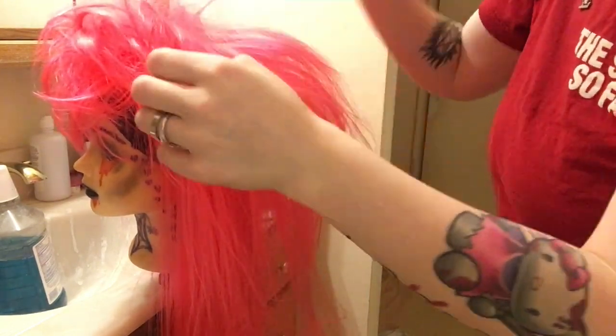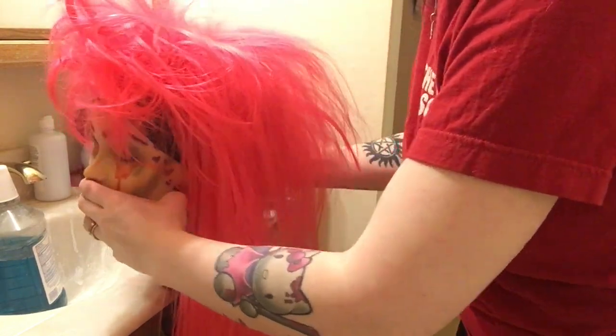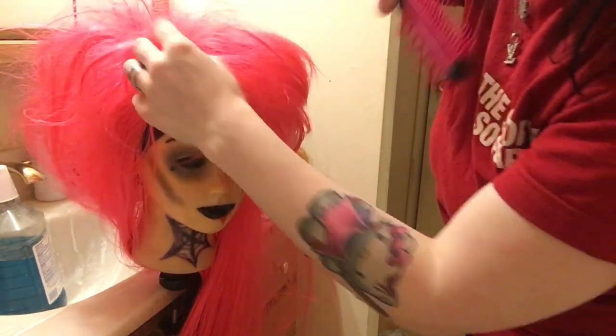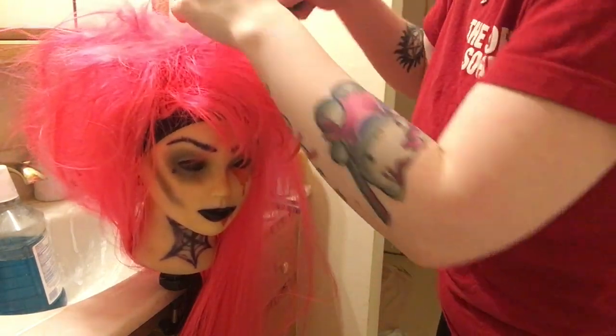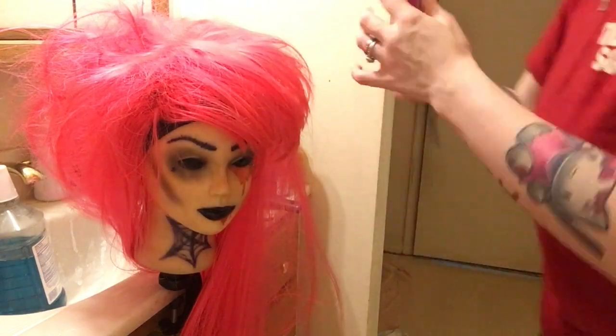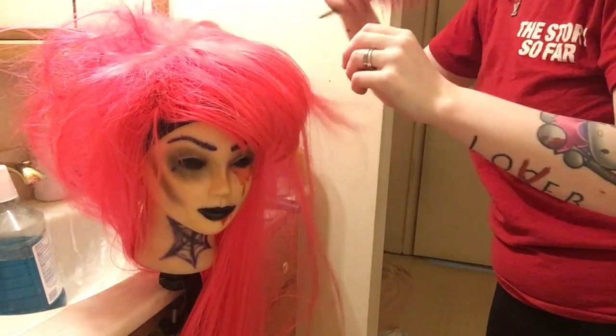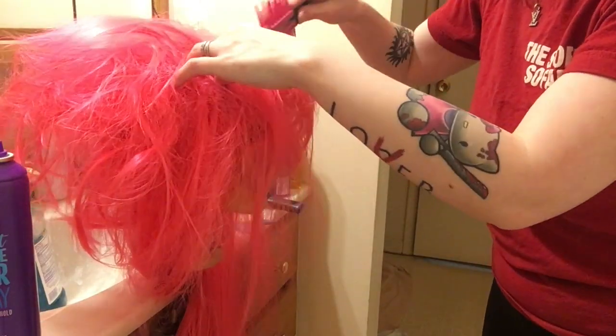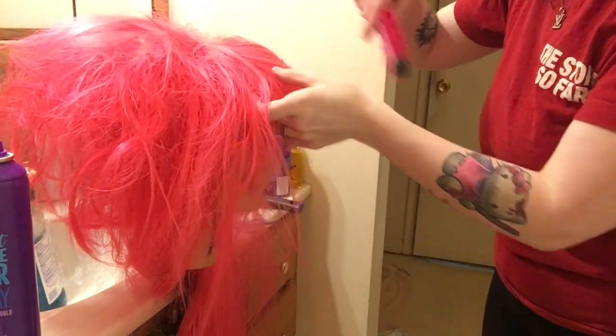And then in between, I'll start brushing the hair down and molding it just to see what I'm working with. But I just want to give you fair warning. This is not the only time you're going to tease this wig throughout this process. With a brand new wig where the fibers are super new and virgin and soft, the wig will fall flat pretty quick. Didn't mean to hit the mic. You pretty much have to tease it two or three times over to get it to finally hold.